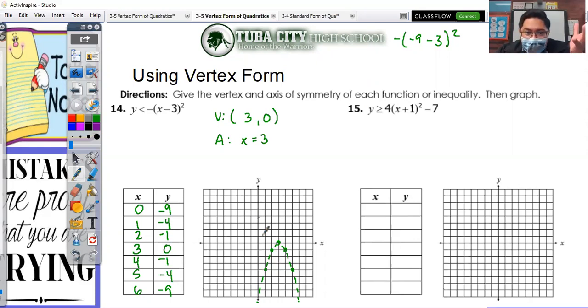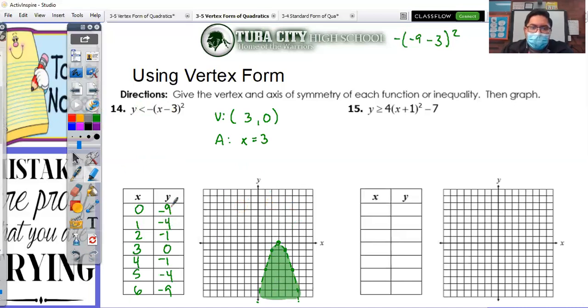If I were, just as an example, to pick, say, x equals 3, y equals 0, which is this point right here, I would get something like 3 is less than 3, which is false. If I pick anywhere on the line, it's going to end up being a false statement. Now, the last thing is to shade one side of the graph. So I'm going to go ahead and shade using this thing here. That mouth is going to tell me which side to shade. So since it's facing away from the y, we're going to shade away from the top. So that means the bottom. So I need to shade the bottom of the graph.